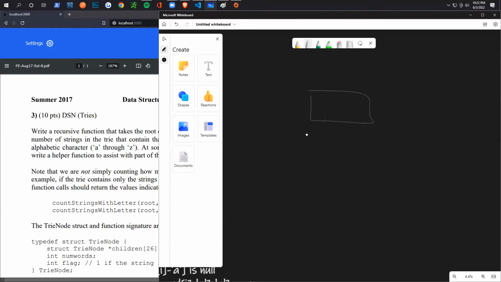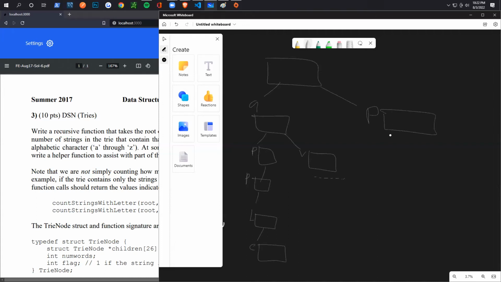So in that example, you have A, P, P. Right? So this is apple. And then I'm just going to write V for avocado, and then you get the idea. And then we're going to have persimmon, whatever.